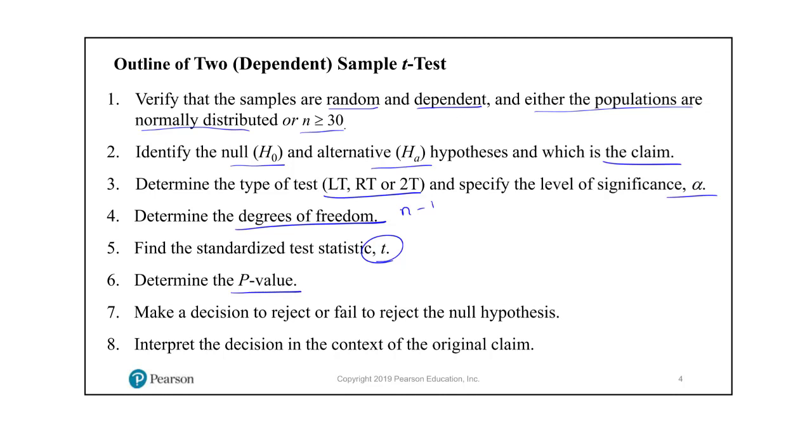We finish it off in the same exact way as we've done with all our hypothesis tests. We use that p-value to make a decision to reject or fail to reject the null hypothesis. And then, based on where the claim was and whether we're in support or rejection mode, we interpret that previous decision in terms of the claim.